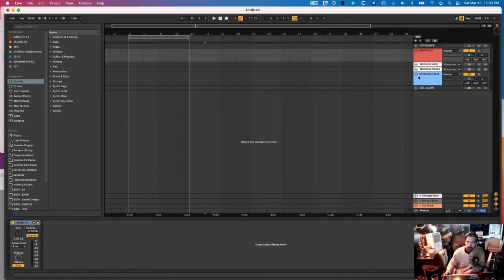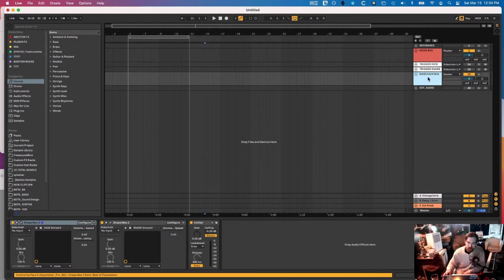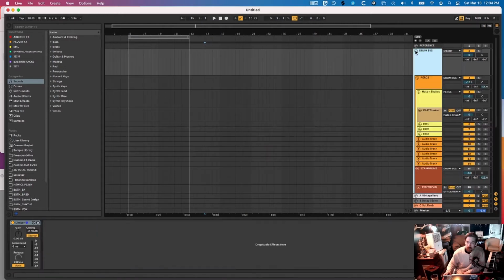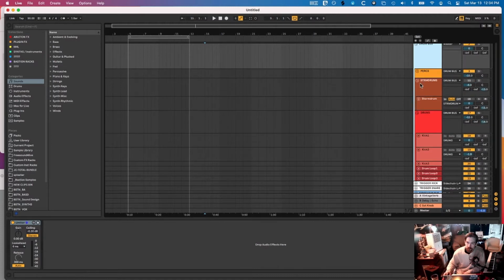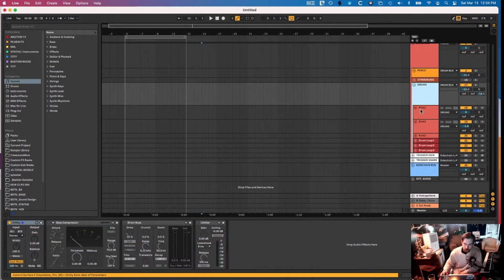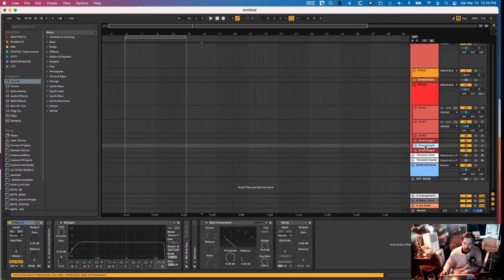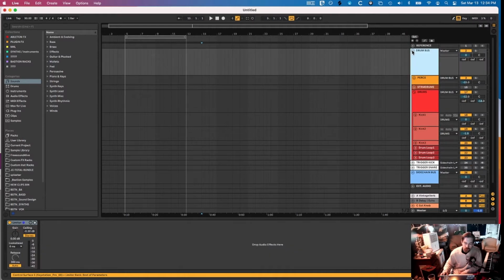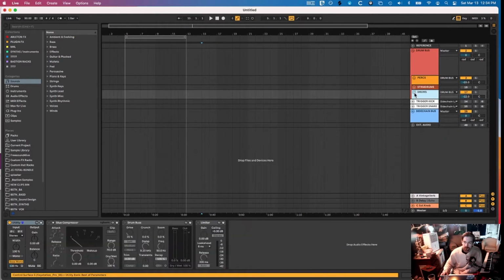So let's jump in. My template is divided up into two main buses or groups. My drum bus, which contains my percussion section, Storm Drum, which is a sample library, and then my drum subgroup, which will have my kick and maybe some drum loops. Just a quick note up front, a lot of this stuff is subject to change over the course of the song and the mix. It really all just depends on the needs of the song.